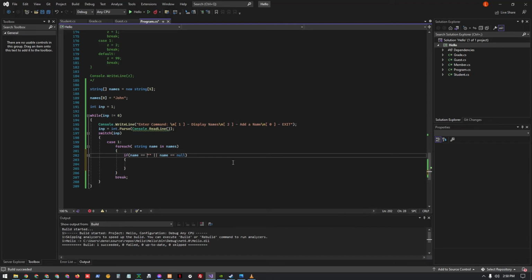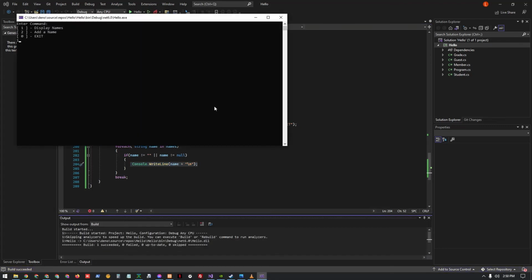No, sorry, not if, if not equal to either null or the empty string. All right, so if they are not empty, then we're just gonna display the names. So 1, and there you have it.